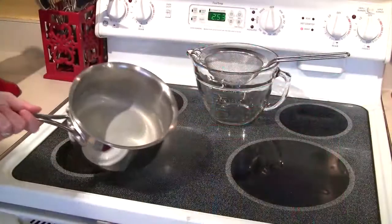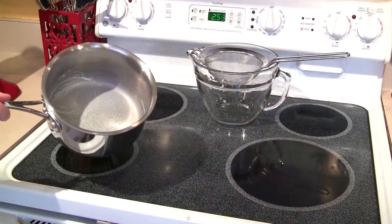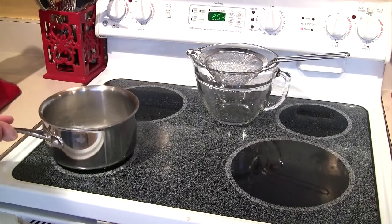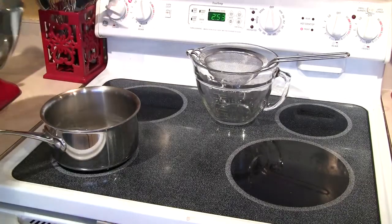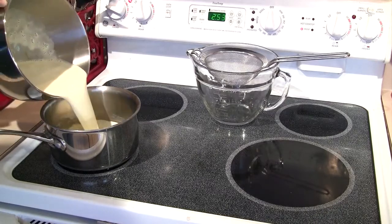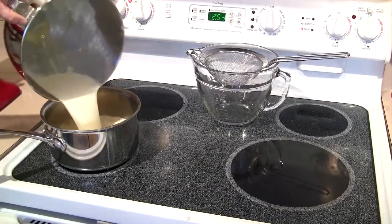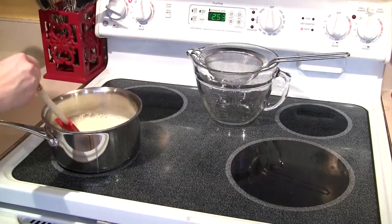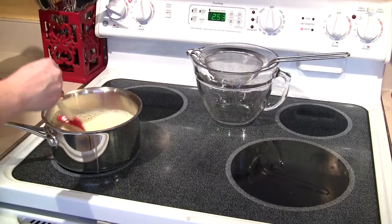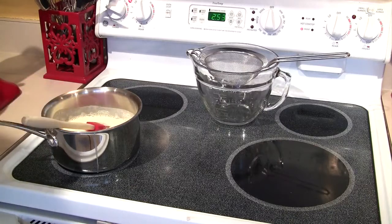I'm going to take the pan just as it is. I'm not going to wash it out or anything. I'm going to put it back on the burner on a low heat. And I'm going to take our egg yolk and milk mixture and pour it right back in the pan. Now at this point, what we need to do is bring this mixture up to 170 degrees.